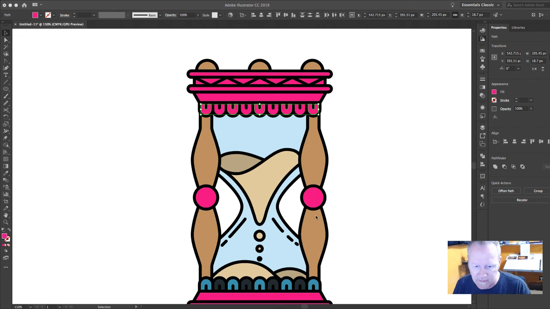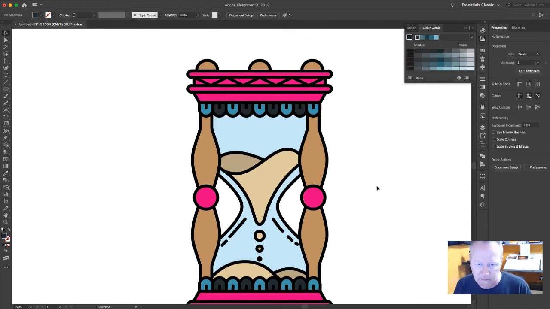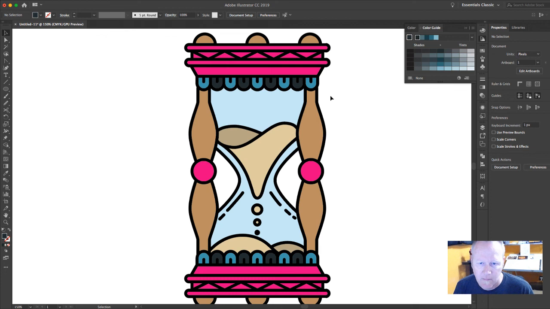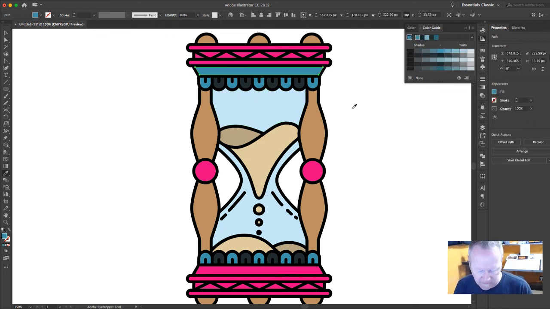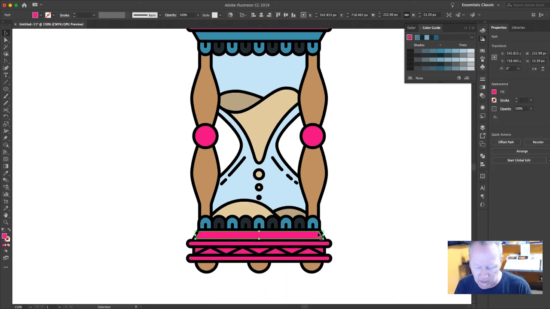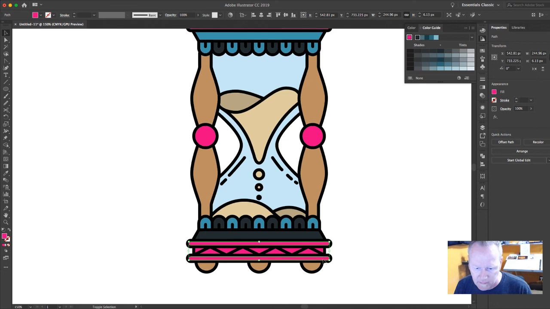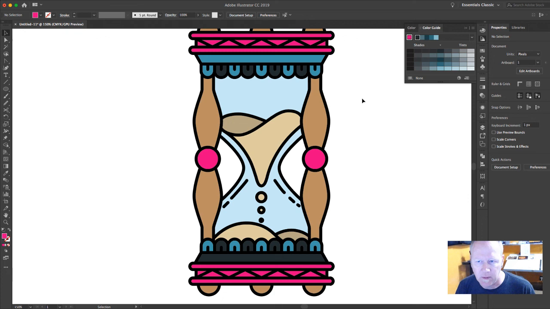Let me grab some colors here. So I'm going to use my eyedropper tool, which is I on your keyboard, just to grab those, and then we'll go back and grab these other pink ones. Get a dark. Okay. You know what, let's stick with a few of these colors. I'm kind of liking this color palette. I'm going to kind of flip-flop this a little bit. And I'll probably play a little bit more.